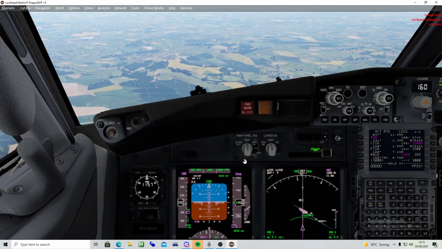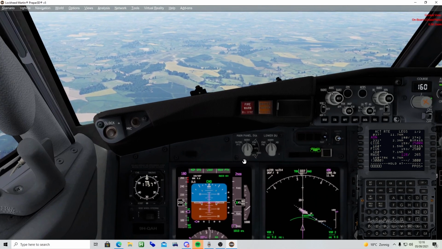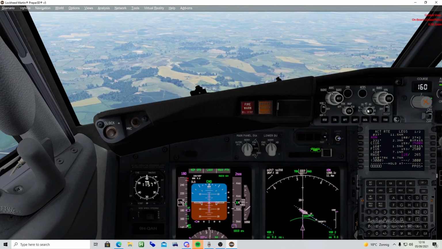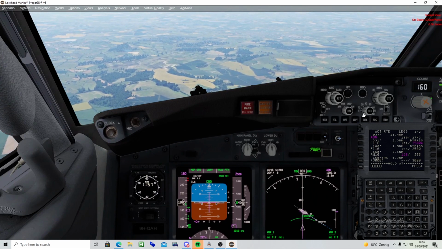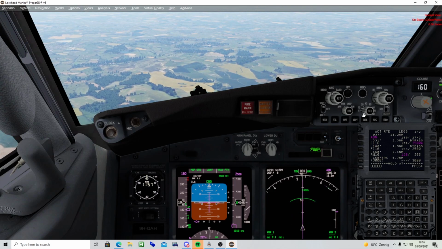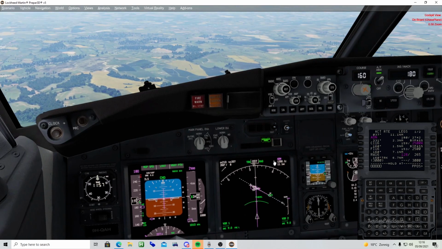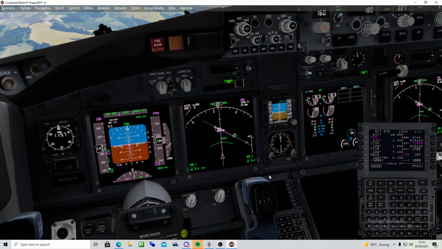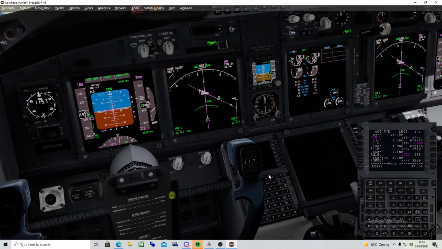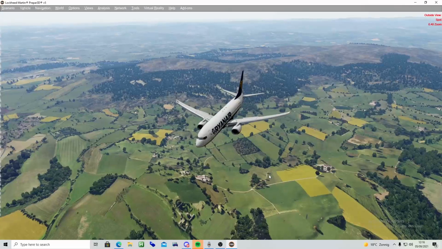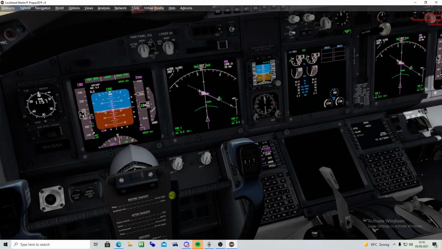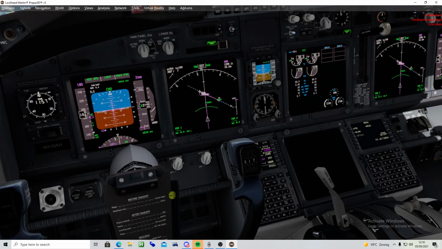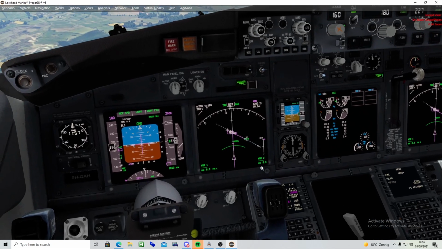It won't fall out of the sky, so. Pretty nice. I can already zoom in a bit. We are configured with flaps 2. Let's make flaps 5 out of it. Let's arm the speed brakes. That's nice. Or let's decrease the speed brakes. Yeah, no problem. And then arm them. So they're armed for the landing.